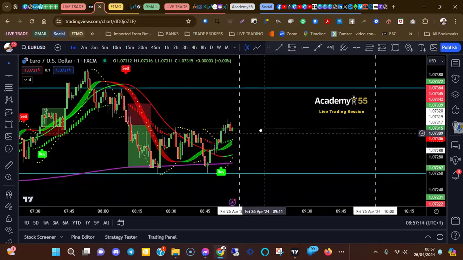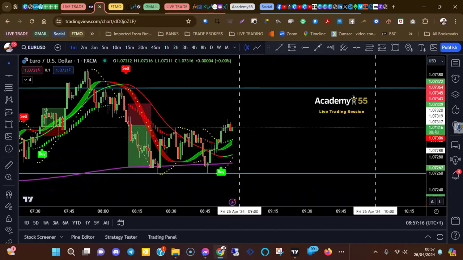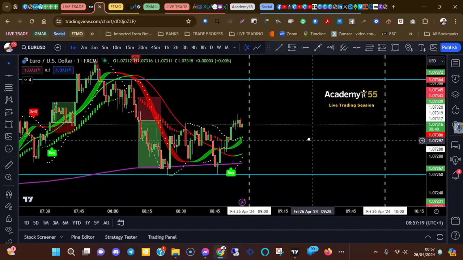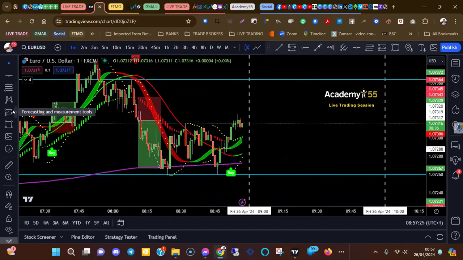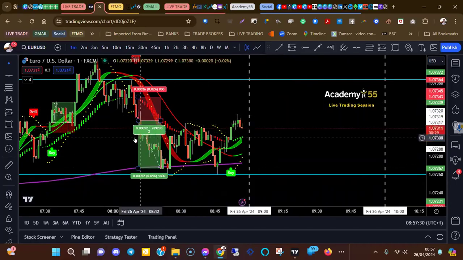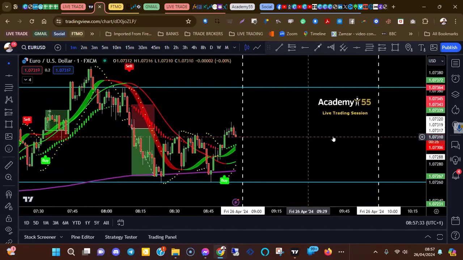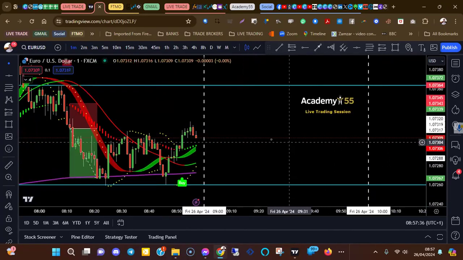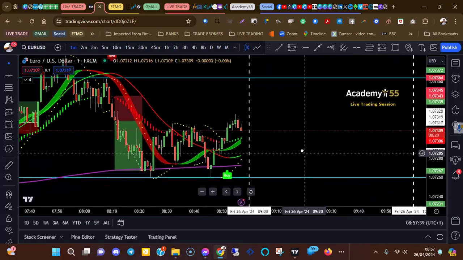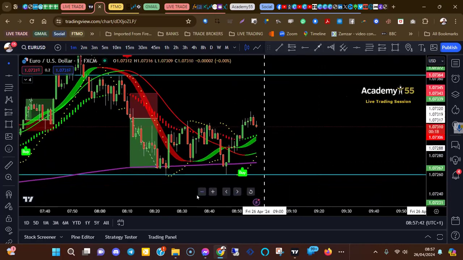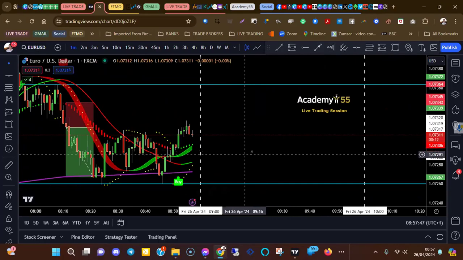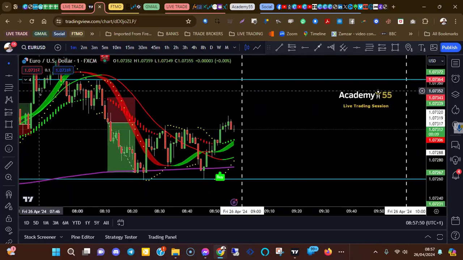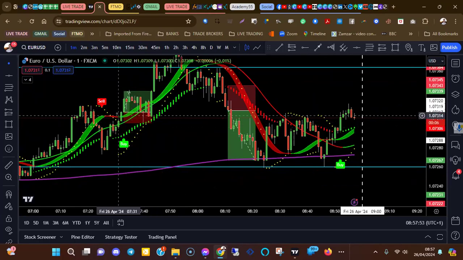We're here waiting for a signal. We just had a buy signal, and I can't act on that, but I can certainly paper trade it with you guys. I can only follow my own rules as a live trader, doing it in front of you. I can't take that one now because the time has gone and people are still arriving into the room. For my rules, I can only take alerts that happen between 9 and 10. But I can certainly paper trade this with you, like I paper traded that one.